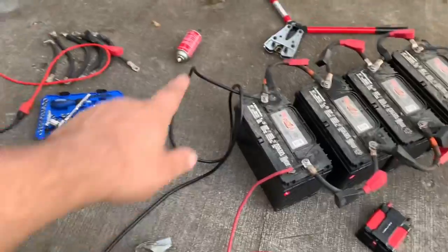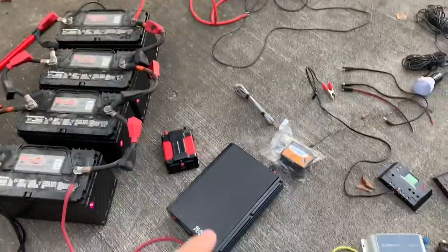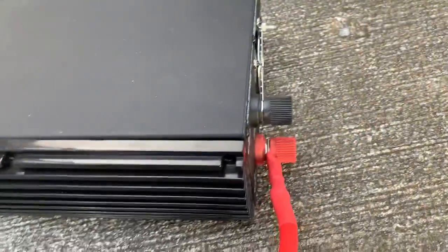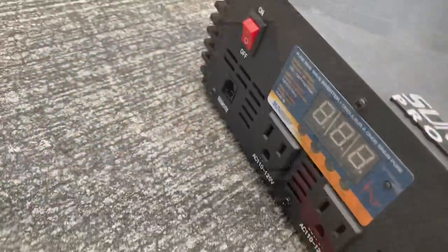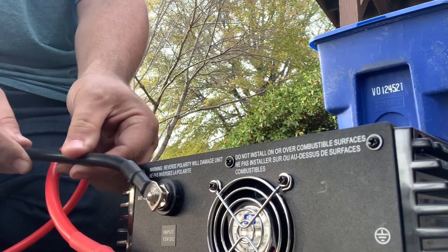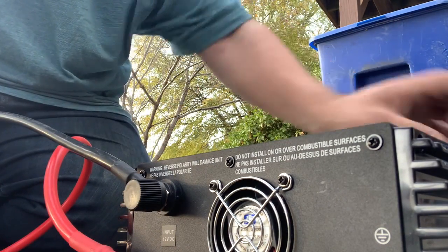What's going to happen is the thickest wire, which is this long black one, long red one, will go to the inverter because it's going to draw a lot of amps. You always want to connect your positive first and make sure your load is turned off. So here's your negative. Oh, there we go. Now let's turn it on.